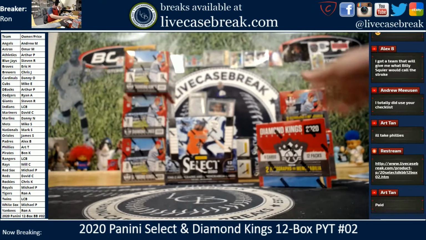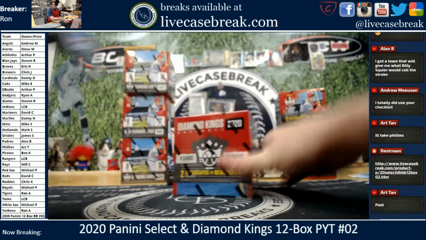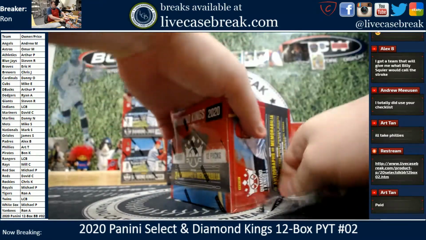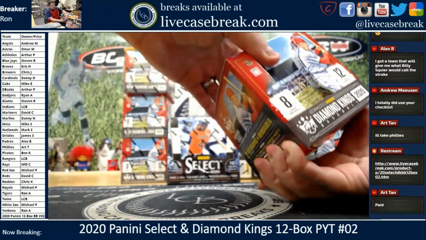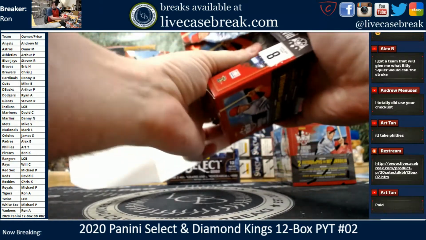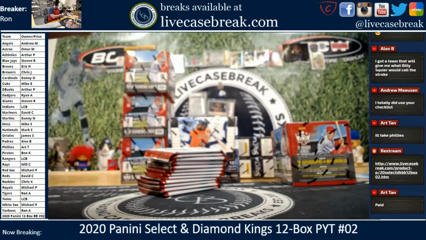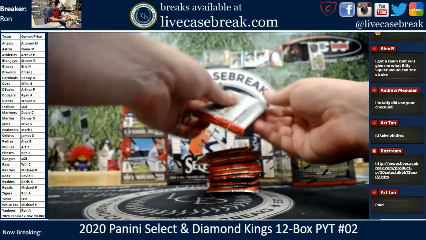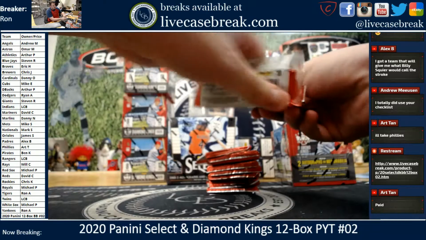All right, we're going to do two boxes of Diamond Kings, two boxes of Select, and we're going to go back and forth like that. I will do a recap at the end of the break with all the low-numbered parallels, anything that's kind of shorter print, sort of case hit-ish, some of the inserts that you only see one per inner. We'll recap at the end. So, if you're watching the video, you can just scroll to that spot. You don't have to watch all the openings.